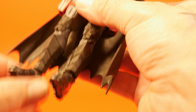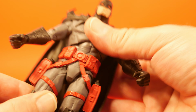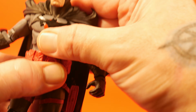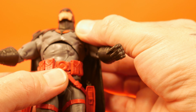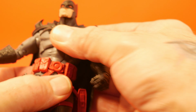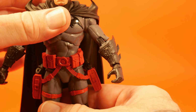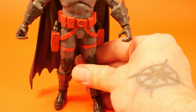I know a lot of people have had some problems with the spacing of his ankles. But when he's standing there, I mean, that's really nitpicky, but it doesn't bother me. This is a great figure in my opinion. And a little bit of an ab crunch, not too much forward and back, but it looks like it's got kind of a hole there, but I won't be posing him too much like that. I'm too psyched that I actually found this guy to focus on too much of the flaws, or I wouldn't go as far as calling them defects.